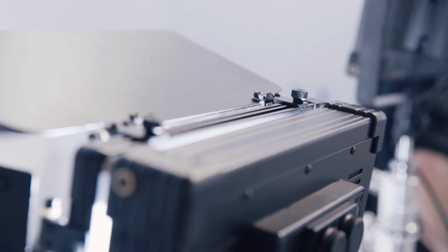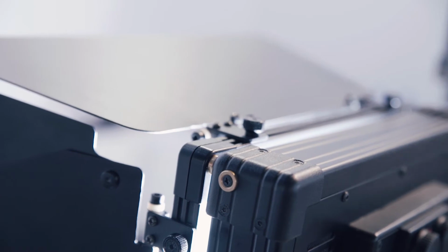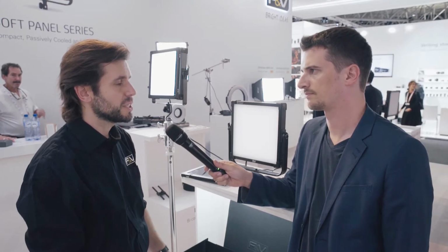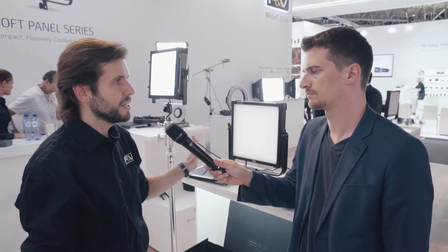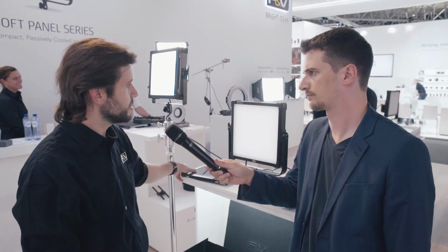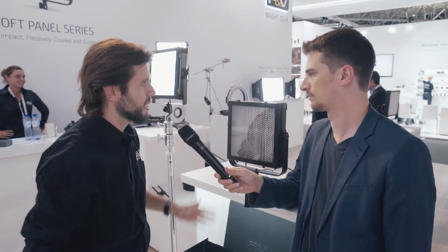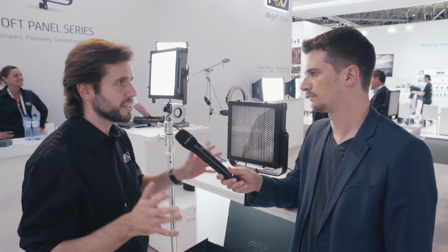So you cannot use it instead of a Fresnel, for example. For sure, it's never a hard light source. It can only be more directed, but actually, from my point of view, it's easier to have a light that has a very wide beam angle, so you have the option to really illuminate the scene in a broad way, and then you can still, with honeycomb grids or something like this, refocus the light so that you can focus the beam angle and have a more directed light. And then you still have a soft light source, but without the spill.